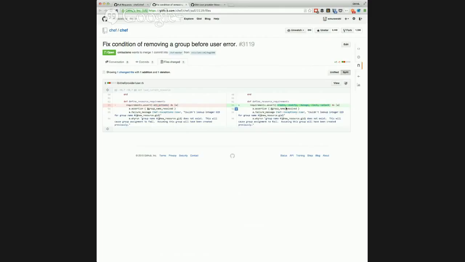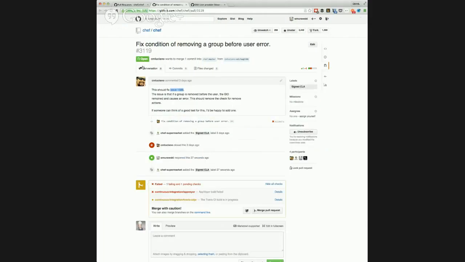Yeah, my guess is they're checking for, probably trying to leverage the remove action. Yeah. So let's see, Chef user provider. So this is in the core user. Yeah, the user resource. Okay, so.